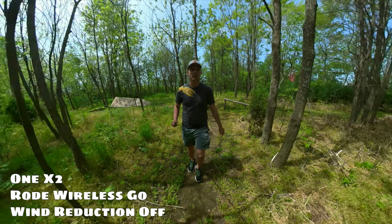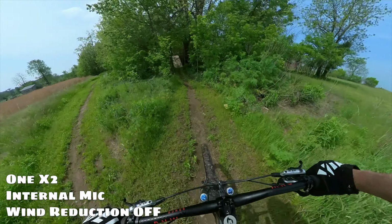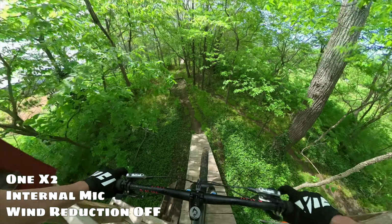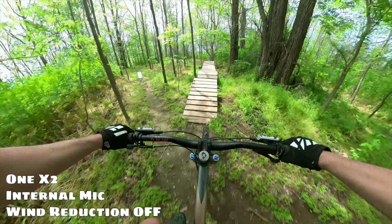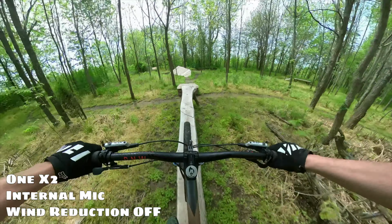Okay, let's go ahead and switch over to mountain biking and show you what it sounds like with and without the Rode Wireless Go. All right, this is without the Rode Wireless Go, so the internal mics from the OneX2. Just to kind of give you an idea of what it sounds like.